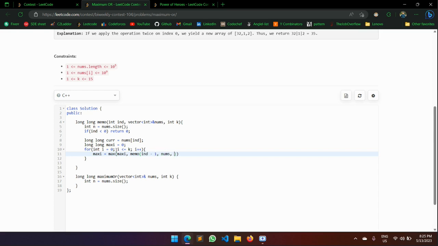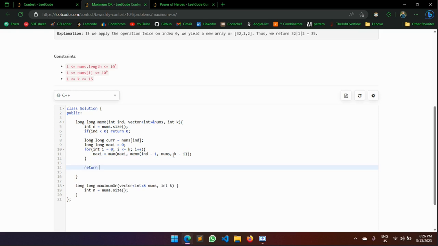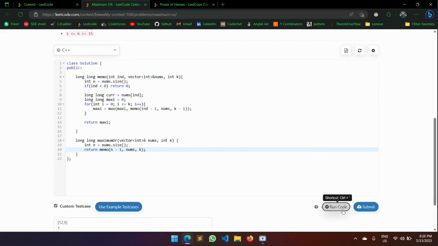And then we have done it i times, so we'll be doing it k minus i times, and we'll return. I will pass the last index, which is n minus 1 nums. Okay, let's see if I get the right answer.